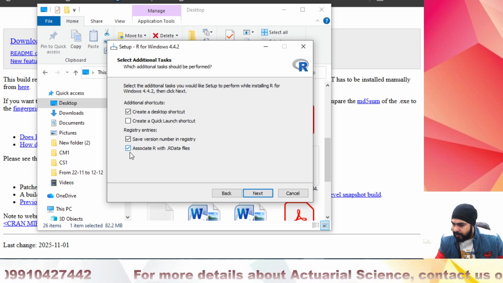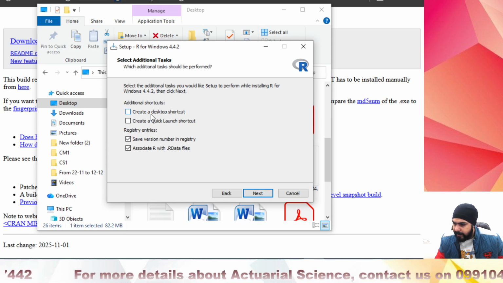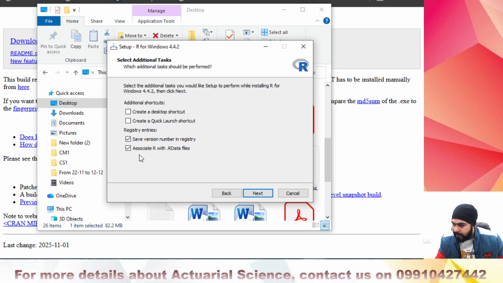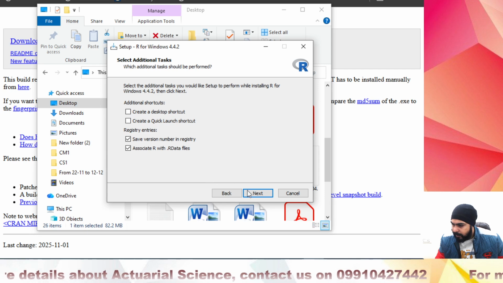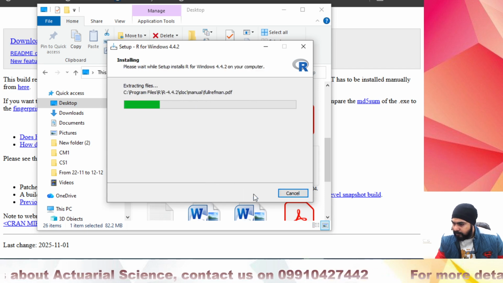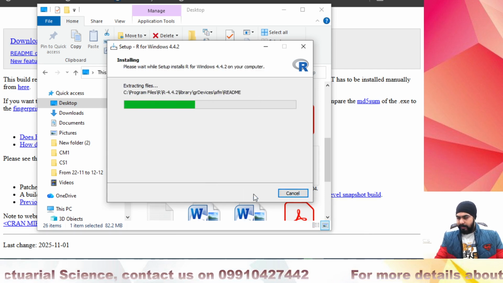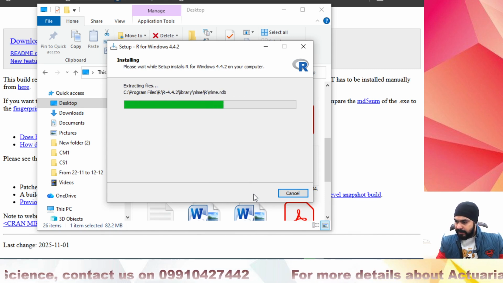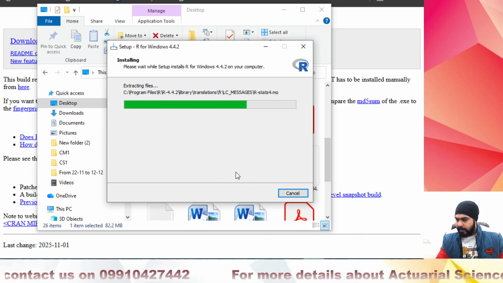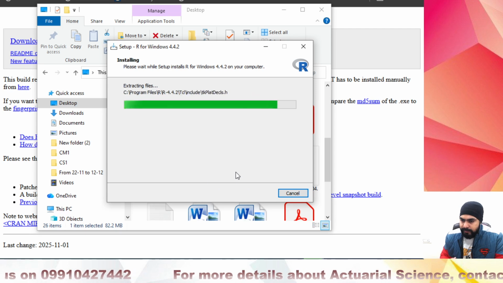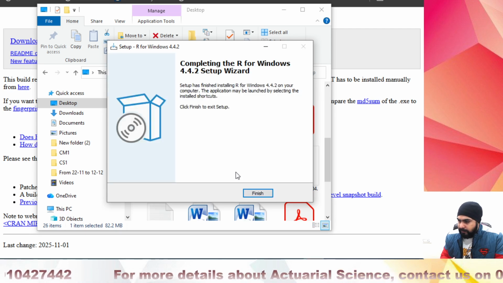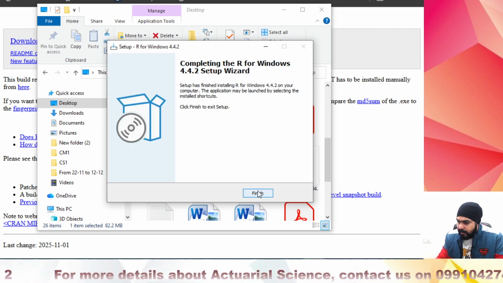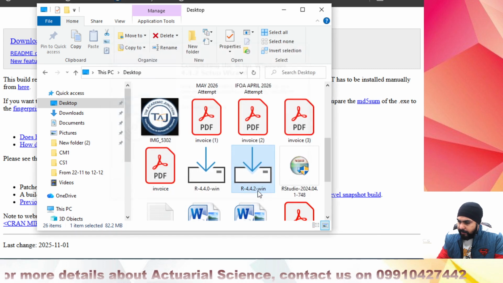If you want to create shortcuts, you can opt for it, but I will be removing that. Next, it will be just installing it. It is done. We'll just click finish.